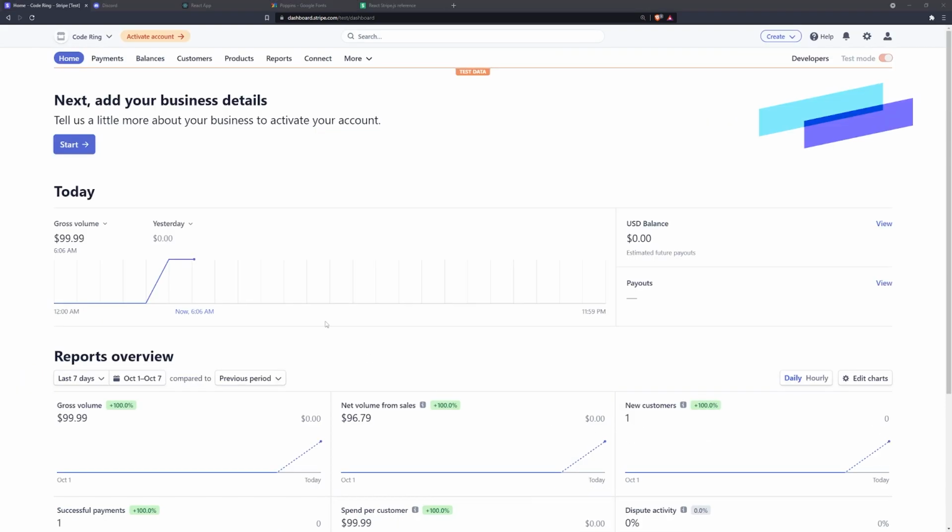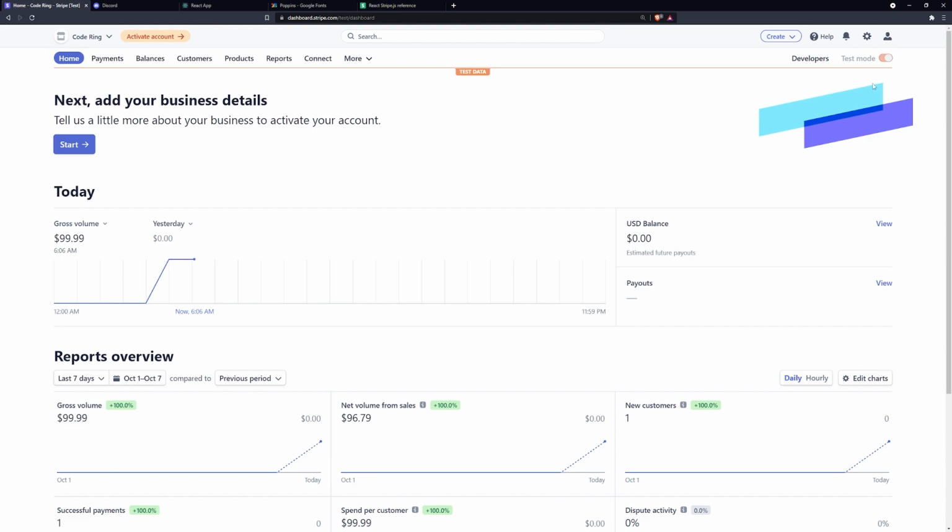Now, if you guys don't have a Stripe account, obviously make sure you create a Stripe account because you wouldn't be able to do this if you don't have one. It's very easy. And the nice thing about Stripe is that you can go into live mode or developer mode. In order to go into live mode, you do need to activate your account, which requires an actual legal business, okay? But we're only going to be doing everything in test mode.